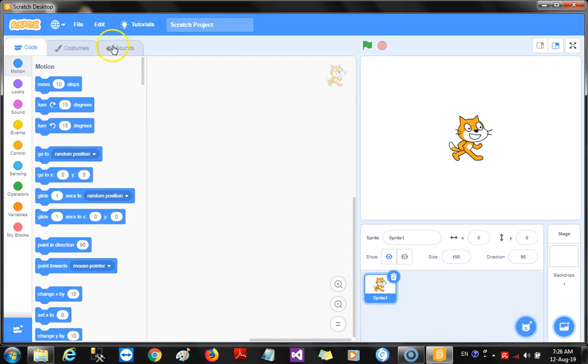Now, you can see how colorful this interface looks. After you've installed it, you could launch it, and this is what you would see. Remember, we downloaded it from scratch.mit.edu, okay, and after downloading it, we double-clicked it to install it, and we just followed the dialog that kept saying next, next, next, until we had Scratch desktop installed on our PC.